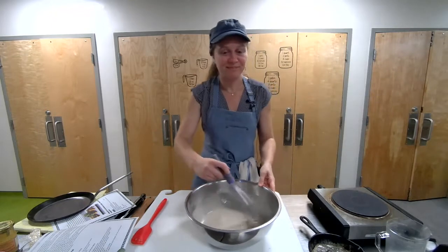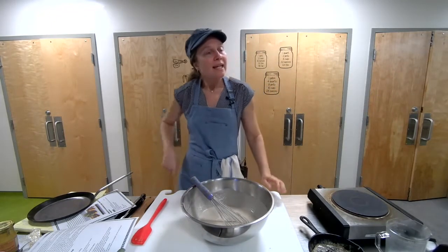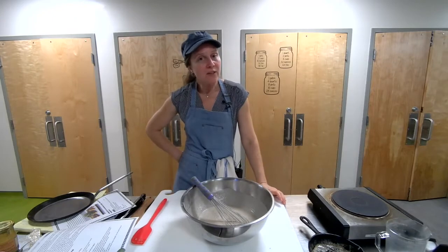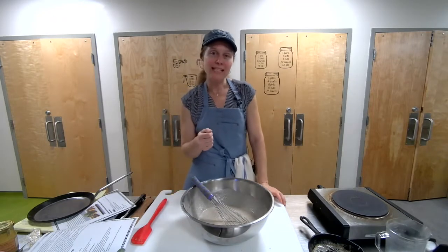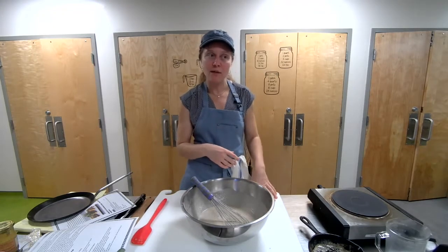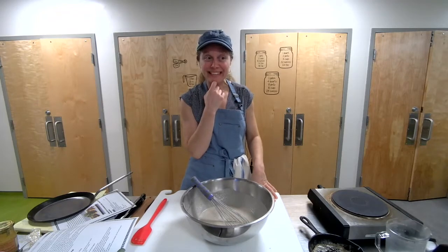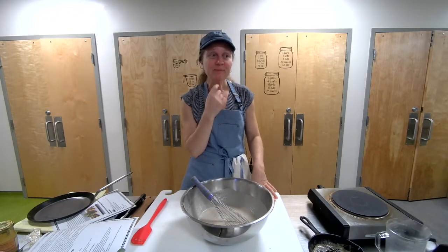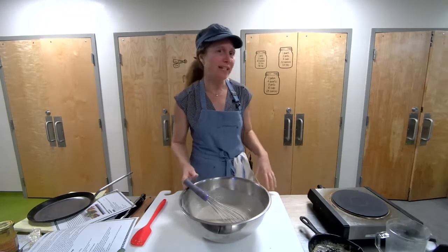Here's someone asking kind of the same question I had. Could you brown the coconut oil if you were using coconut oil? I'm not sure it would brown. That's a pure fat. I've never cooked with coconut oil and seen it actually turn brown, but maybe if you take it long enough, it might. You could give that a try, but I worry that you're going to reach its smoke point and just have burnt fat. You could also Google it to see.